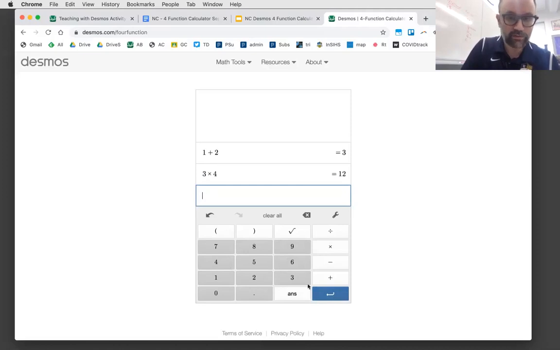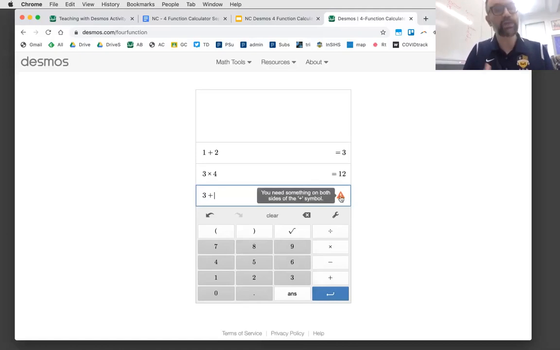You'll notice that temporarily there, if I start an expression but don't finish it, it lets me know, hey, you need something else. One of the things I love about not just this tool, but a lot of the other tools that Desmos offers is that it's really geared towards early learners and students that are brand new to this technology. So if something, whether it's this or something similar, isn't working, there's often little warnings and alerts to let you know why you might not be seeing what you think you're seeing.